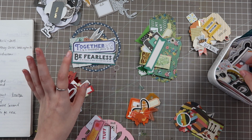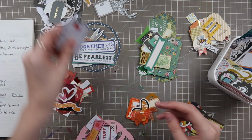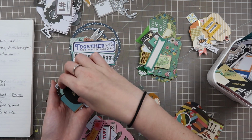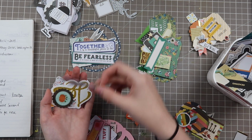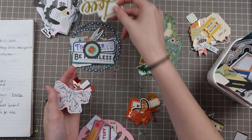So, evaluate your time currently. Evaluate the projects you have currently. And don't forget to add in the projects that you want to do. Because I know we often forget about the new stuff. We focus on the old stuff, we get bored with the old stuff, and then we start swimming because we don't know what to work on. We feel guilty for not working on the old stuff, but we really want to work on the new stuff. It is kind of a vicious cycle, to be honest.